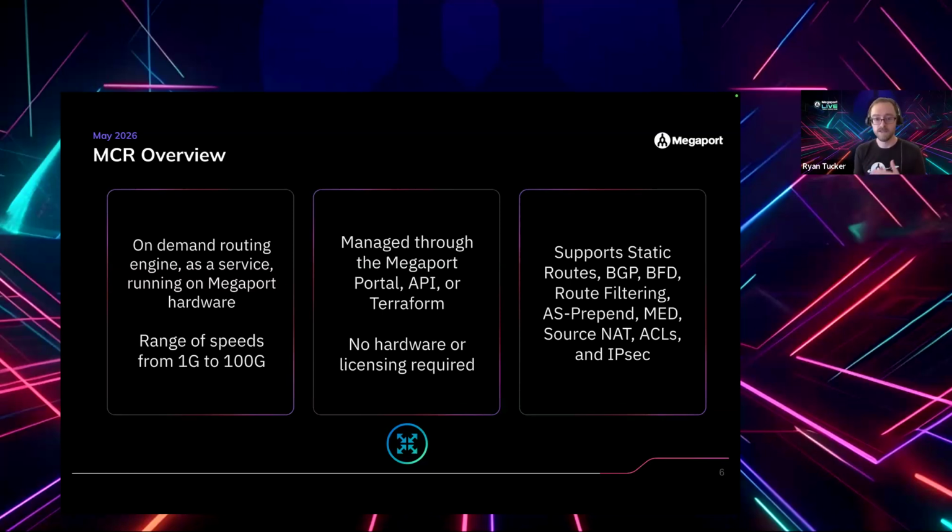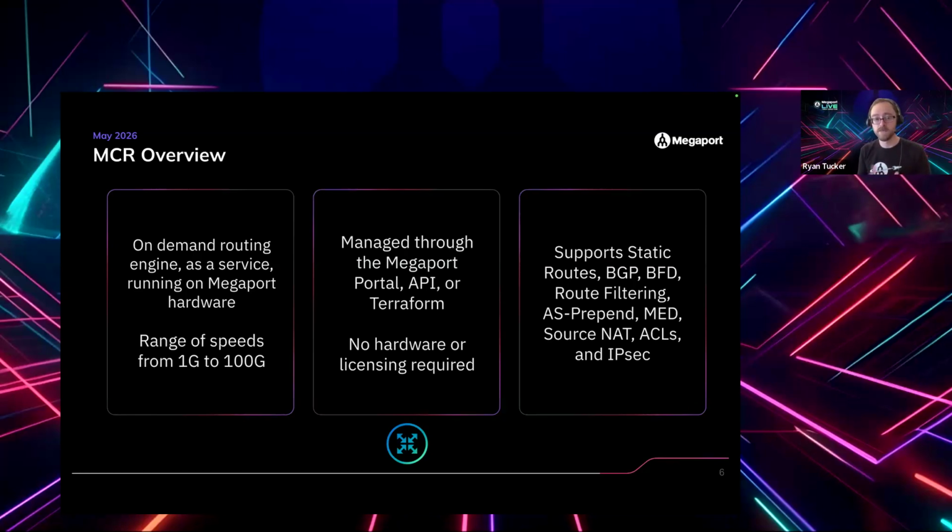So the connectivity itself, as you know, if you've used Megaport, you'd be familiar, is in the form of point-to-point layer 2 links, so VXCs, or virtual cross connects. And MCR lets you do layer 3 routing inside of Megaport's network as opposed to just point-to-point layer 2. So essentially, you spin up an MCR, you choose the location that you want it to sort of exist, and then you attach those VXCs to it, and the MCR functions as a router between those VXCs.